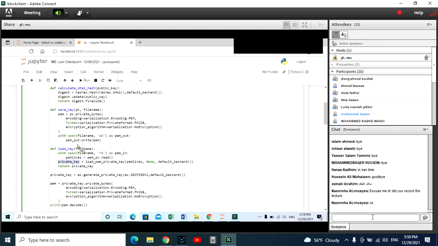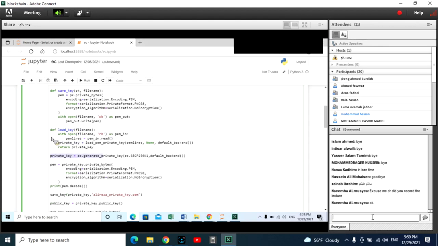To create the public key from the private key, simply use this command. A variable, then private_key.public_key. You can generate a private key here, as you can see.